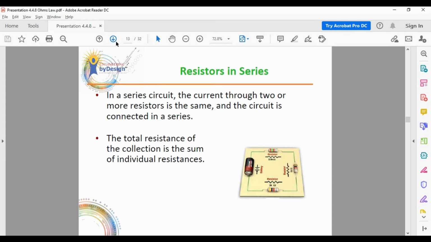Okay. But now what happens if you start combining resistors? If resistors are in series, the thing to remember about a series circuit, this is a little bit more my generation and prior than your generation, but you know the infamous Christmas lights strings, where if one bulb went out, all of the light bulbs go out. That's because that was a series circuit.